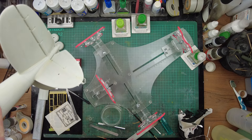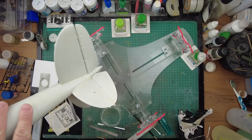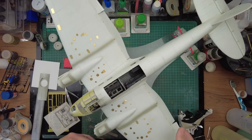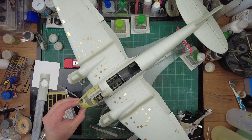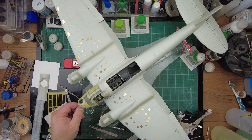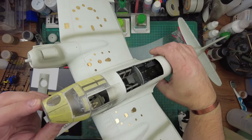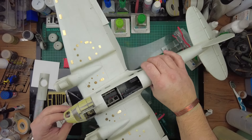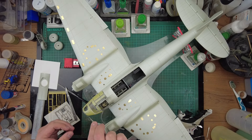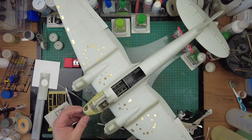If we try fitting the nose piece - there we go - we now have a closed canopy aircraft, which is excellent. What I have noticed is there's a little bit of hairline cracking here on the front. The camera can just pick it up at the right angle - so you can just see there's a hairline crack. What I'm going to do is very very carefully wick in some extra thin. I'm just going to pull the canopy mask back just a fraction, just enough that we don't get it into the glazed part.